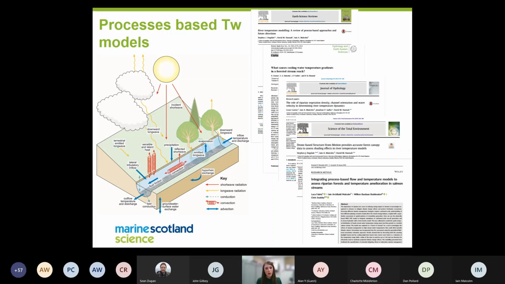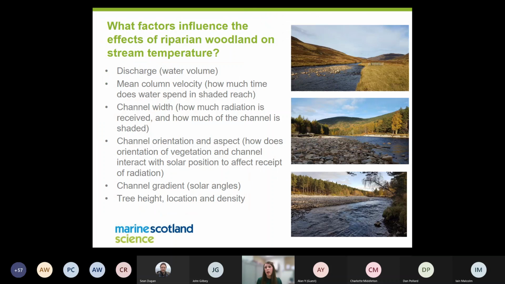The models themselves are very complex to fit and aren't really readily upscalable to anything more than a reach scale. So really what we wanted to do was take these really detailed process-based models and say, well, can we do something at a bigger spatial scale? Can we come back again to these proxies of processes, things that we can generate at large spatial scales, to let us get predictions at the scales at which people are making management decisions, so their catchment scale or at a national scale.